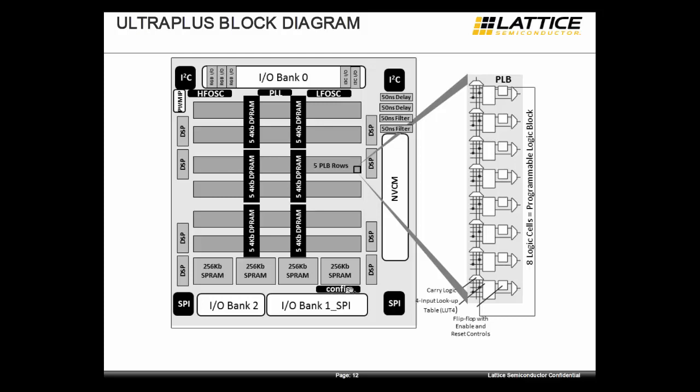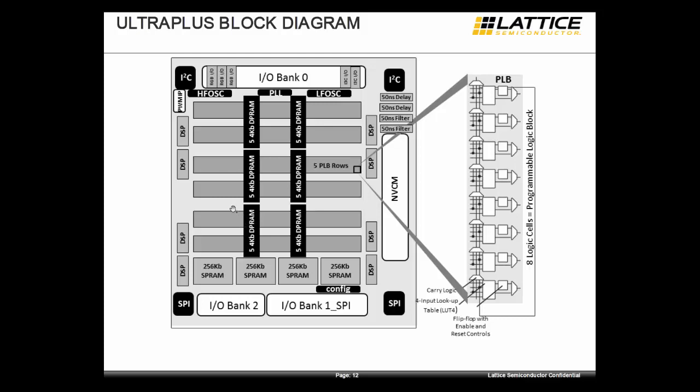Now, that memory can be bypassed by the external programming interface. There is a slave SPI or a master SPI interface to program the device. So even if the NVCM is programmed, the external programming interfaces can reprogram the device, the SRAM configuration portion of the device. And so an external processor or a different device can come in and reconfigure this FPGA.